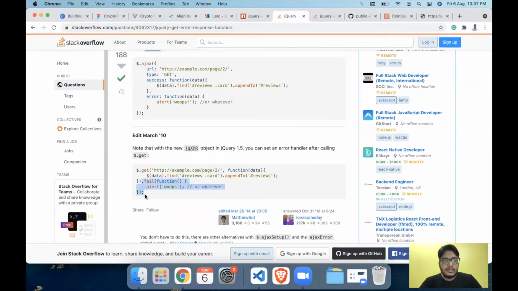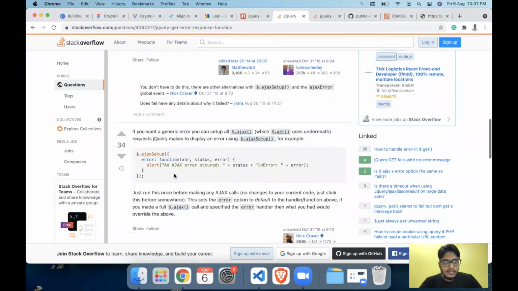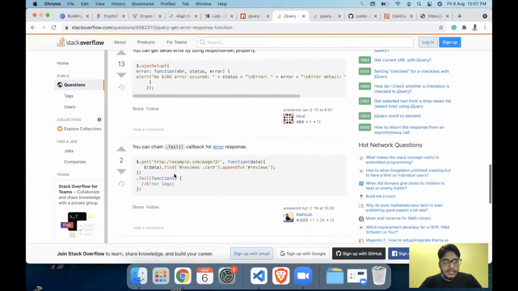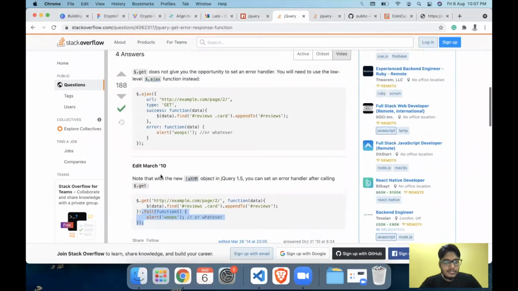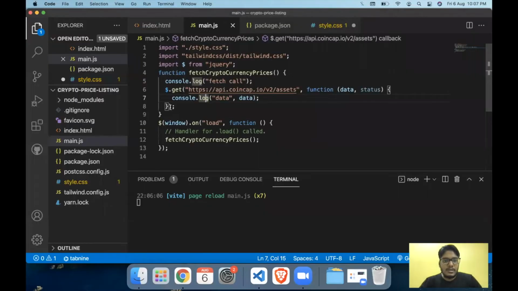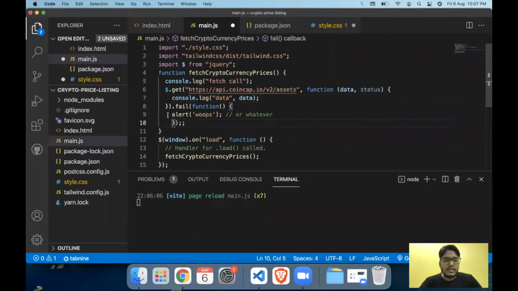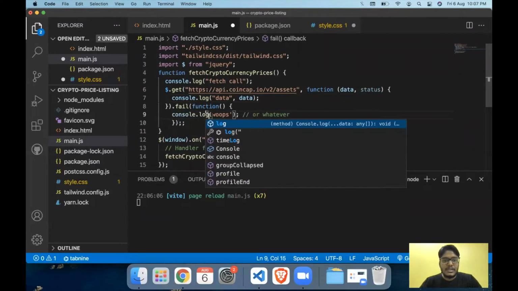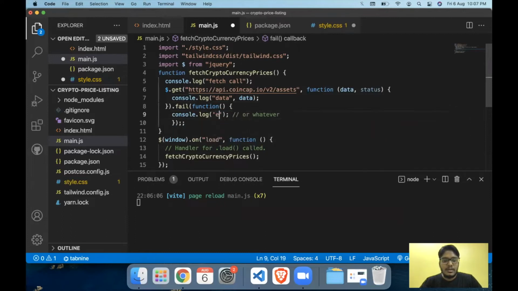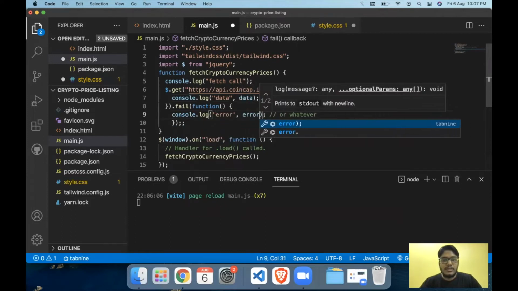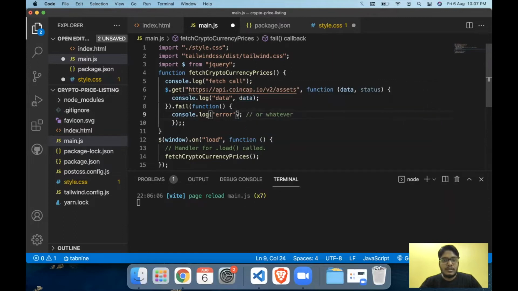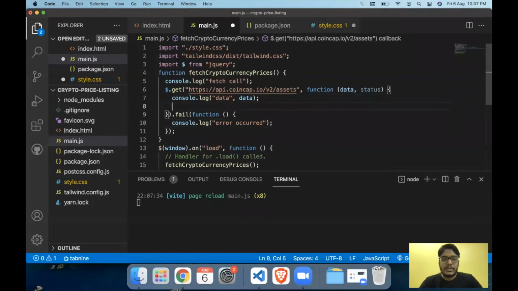Let's just add that. Is there a better one? Okay, there is just a fail function. Okay, good enough for me. If it is failing, I just need to know that an error has occurred. Basically, these open APIs have rate limiting, and if rate limiting is occurring, we just need to know that. So just "error occurred" here. Save. Then from this data, we need to take the first 6 elements.